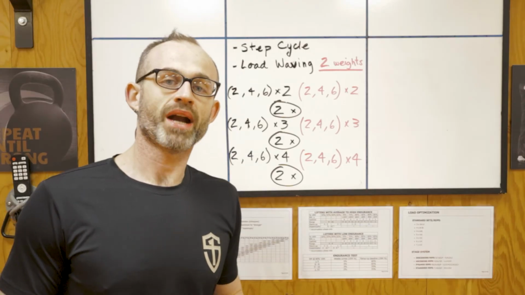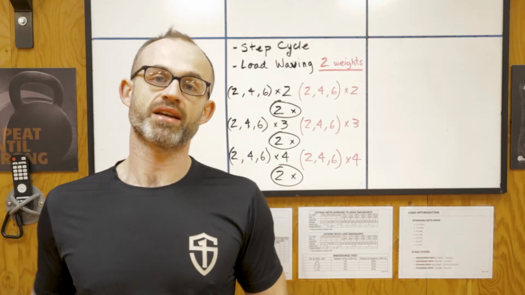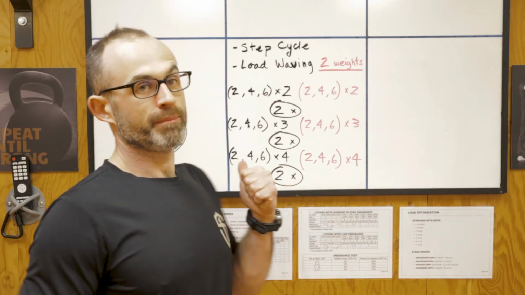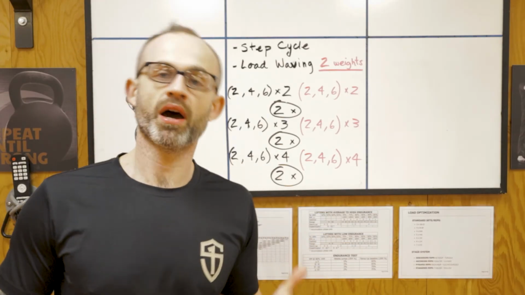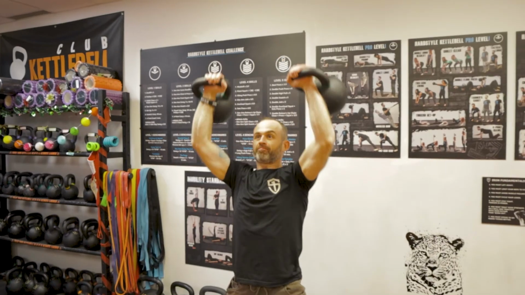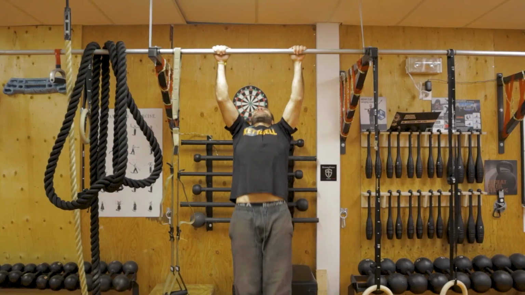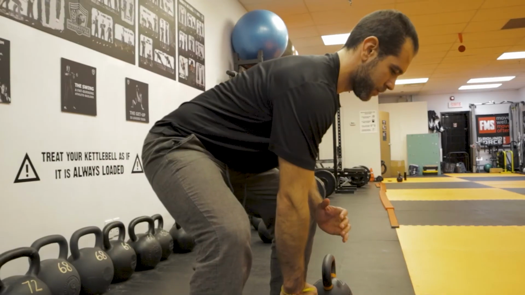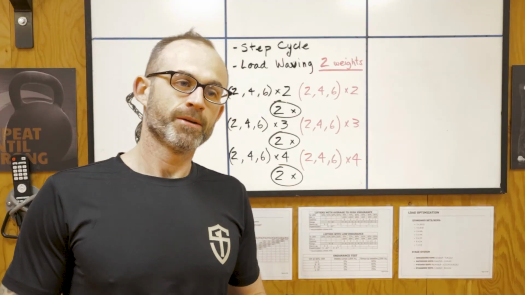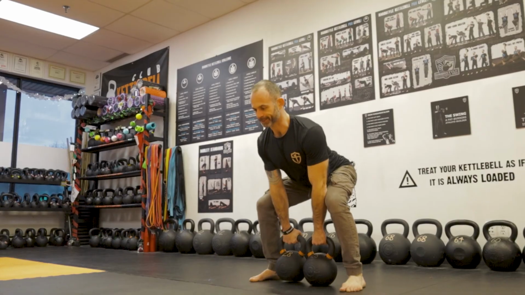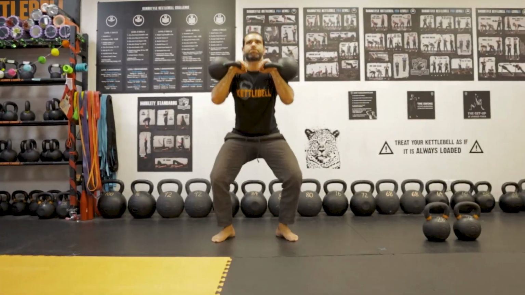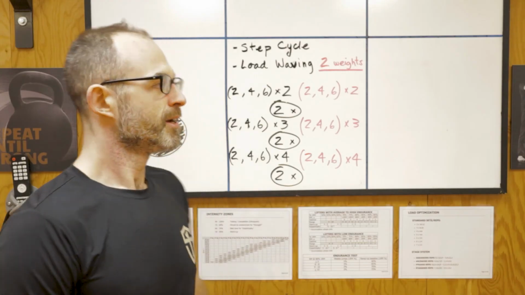So how can you program this in a routine, or which exercise would you select for this? I would choose a pushing exercise, a pulling exercise, and a lower body exercise. So as an example, you can do double kettlebell overhead press, you can do a chin-up, or you could do some rowing exercises, and a lower body could be either a squat or even a hinge. You can use the double kettlebell deadlift as a hinge, and as a squat, it could be the double kettlebell front squat, either or. Choose one.